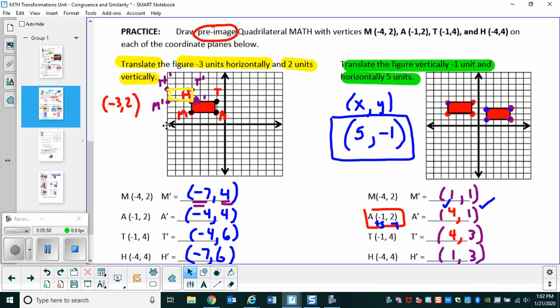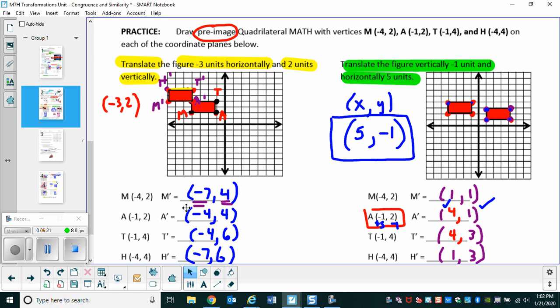Now, because you guys are having to draw on your packets, I just demonstrated it the long way, but with my device here, you can see I could take this whole rectangle, okay? This is me sliding it around. I can move it back 1, 2, 3. That's -3 horizontally, and then up 1, up 2, and there it is.